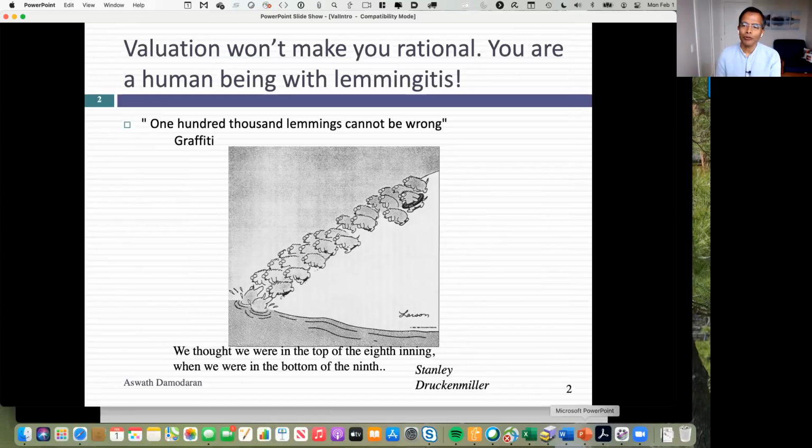You know what you're going to do? You're going to revisit your valuation. You're going to change your growth rate, maybe push it up. You're going to increase your margins. Your 200 is going to become 250. It's going to become 300. It's going to become 500. In other words, you're going to find a way to get to whatever price you want. It's human nature. It's built into you.